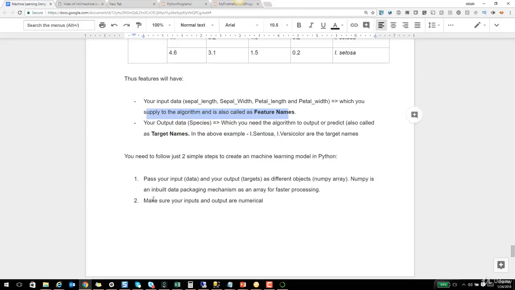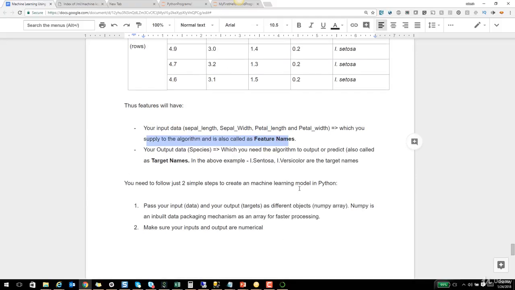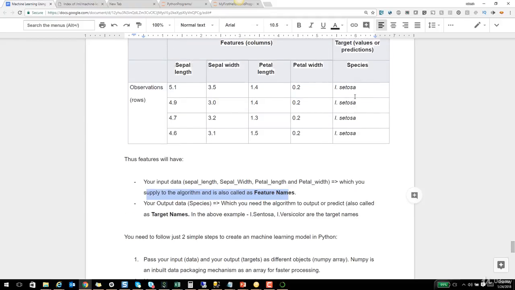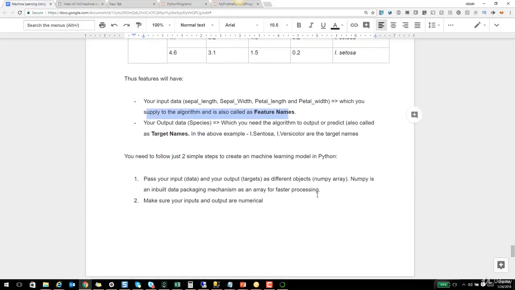And the second thing is all your inputs and outputs that you give to an algorithm should be numerical. But that's tricky because the inputs are numerical, but what about the outputs or targets? They are not numerical. So what we can do is simply assign some numbers to them. We can call Setosa zero, Versicolor maybe 1, and so on. And the good thing is that Python will actually do this for you. We'll look at all those things in a short while.